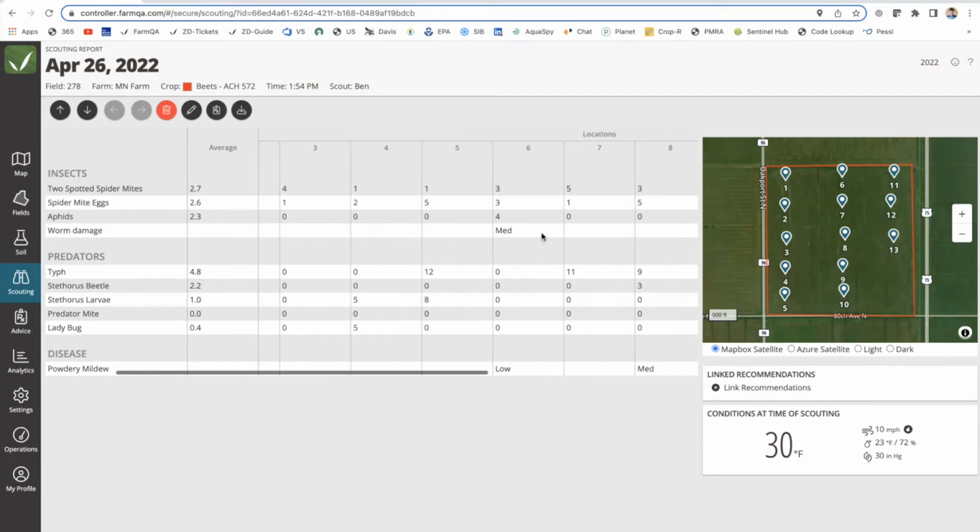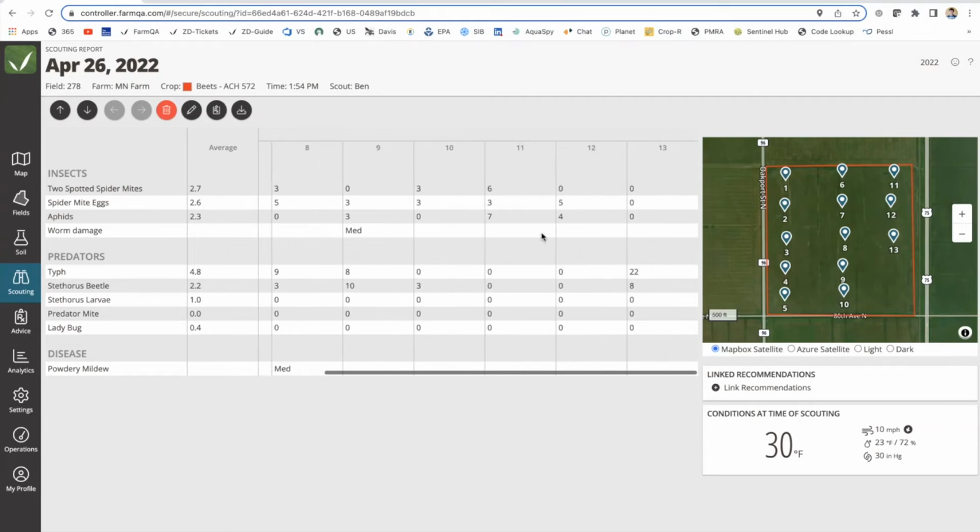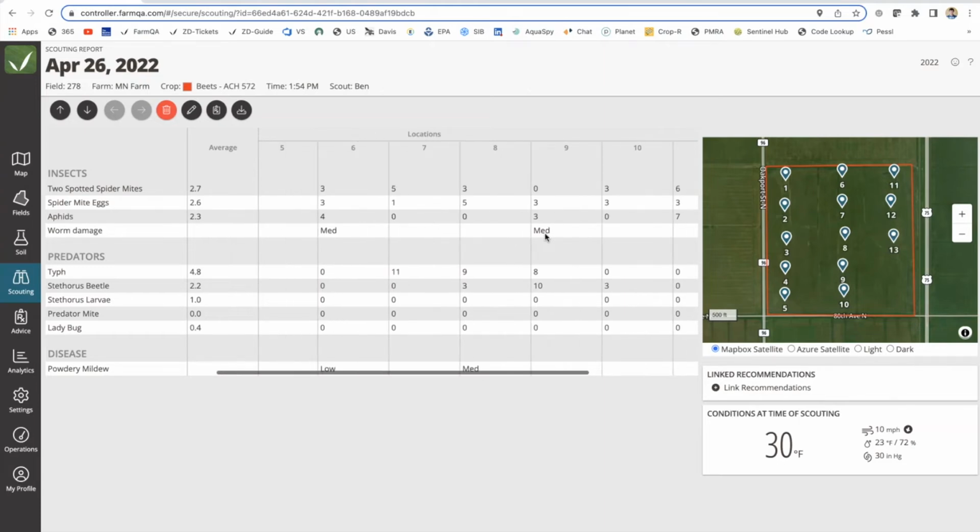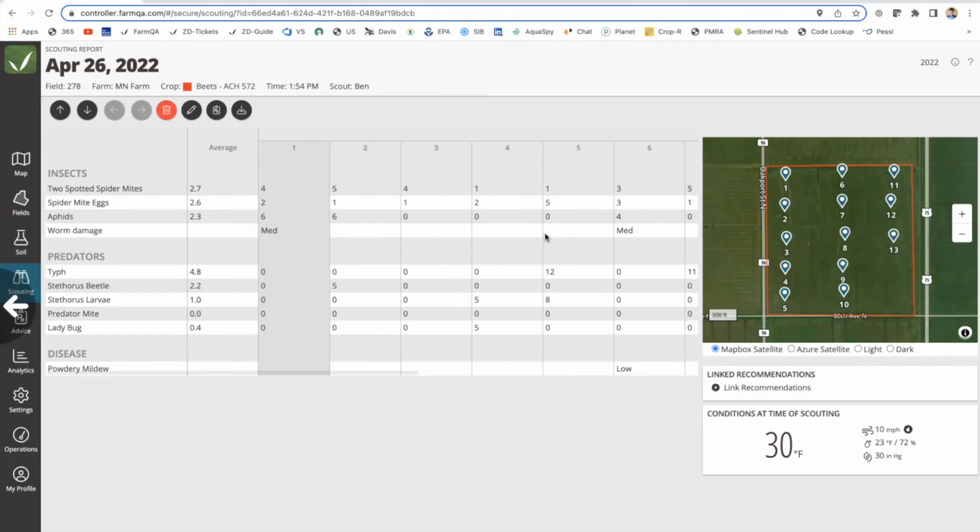But you can also scroll through here. So that's where if we expand beyond, I think it's 4 observations, we put this horizontal scrolling in for you. But in addition to that, I want to point out that we also automatically include this average column. So now at a glance, you can generally see how well this field is doing or how poorly.